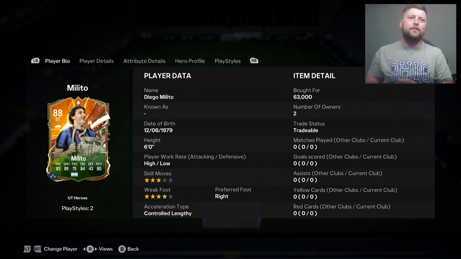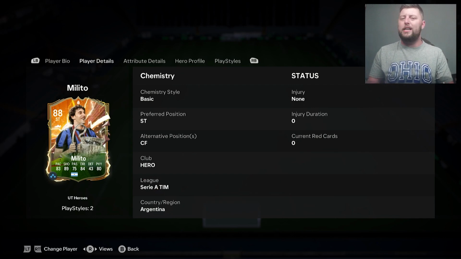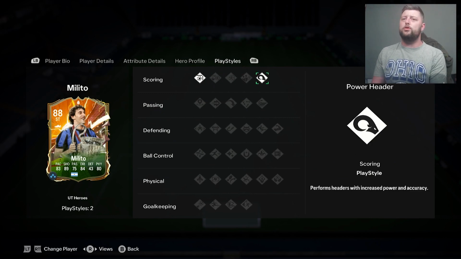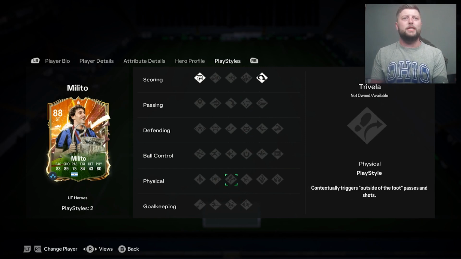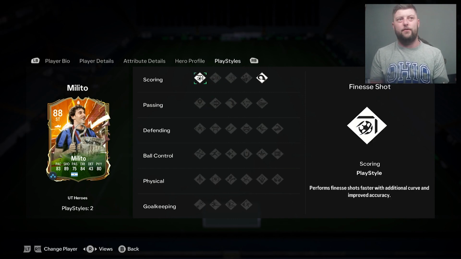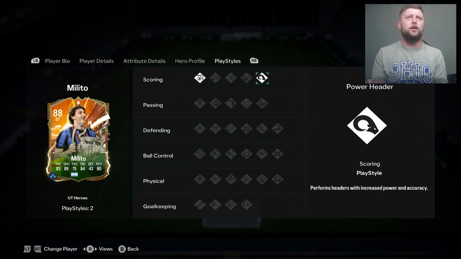He is controlled lengthy on his acceleration type and is a 3-star, 4-star in the skill move and weak foot. High-low on the work rates with obviously a preferred right foot and 6 foot, and he is a striker slash centre forward. In terms of play styles, we've got finesse shot as the scoring playstyle, and we've also got power header. No playstyle plus, unfortunately, for him, as we still are yet to see anybody with more than 2 playstyle pluses, if it's even possible. Let me know down below if you found any yourselves.